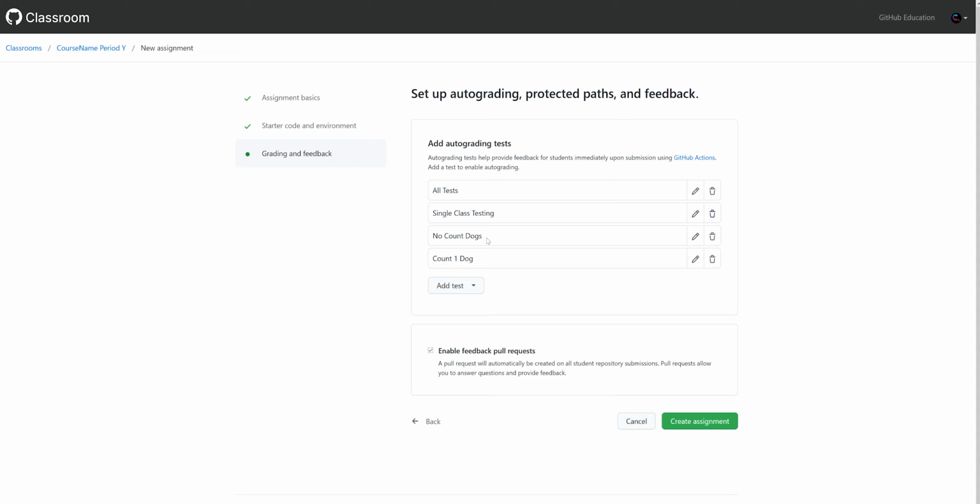So I could have combined both of these into just one test case and said only run the count dog methods, and that's worth 24 points because there were 2 of them, 12 points apiece. But again, it wouldn't separate it. It would give me 0 or 24 if they got both right, I believe. I haven't tested that, so I could be wrong about that. But it's just the way I think it happens based on how the tests run. So this will basically have us have 4 tests in here, and we're going to create the assignment.